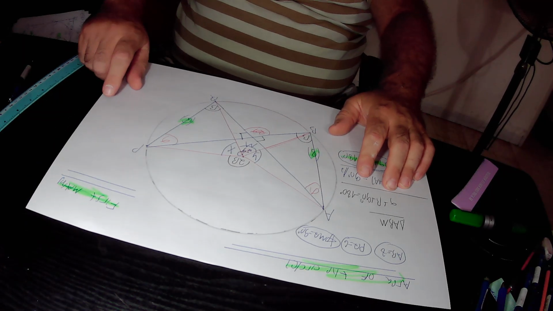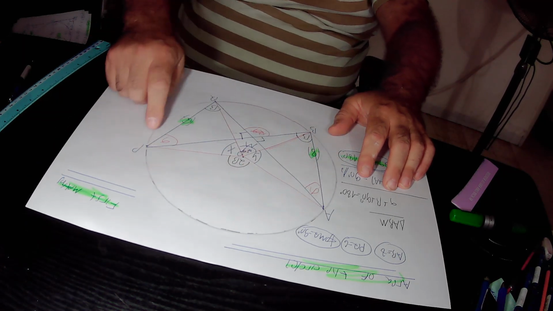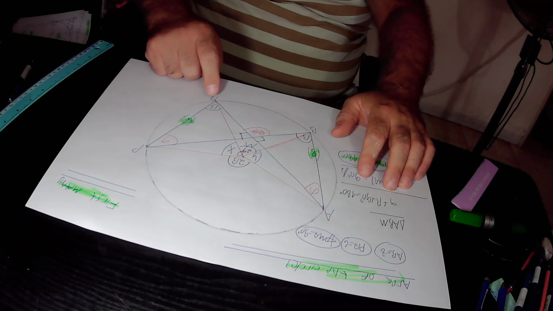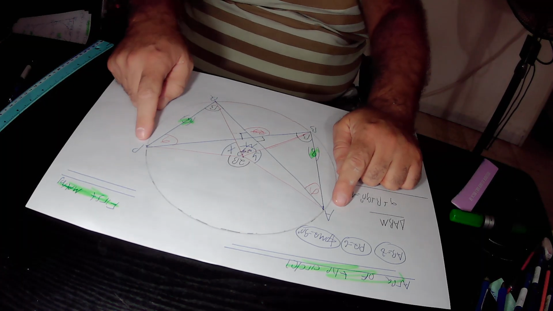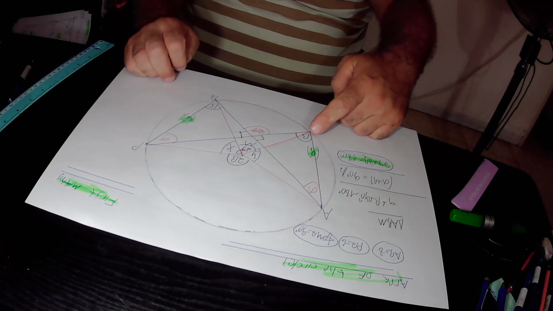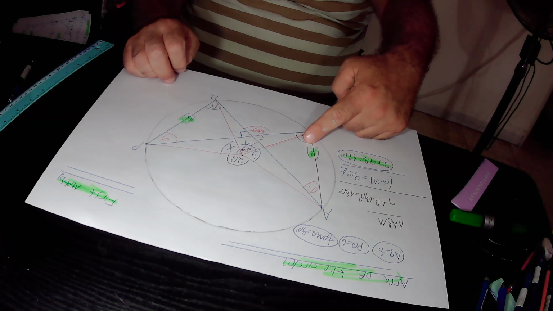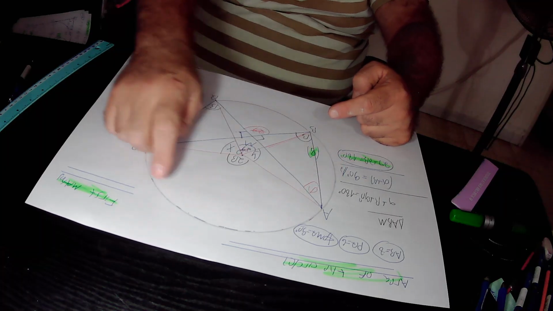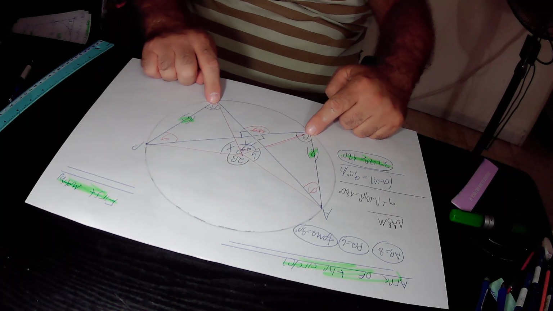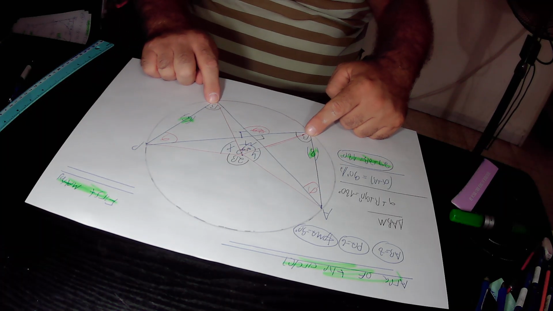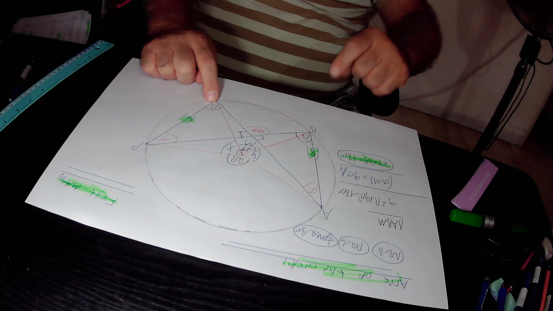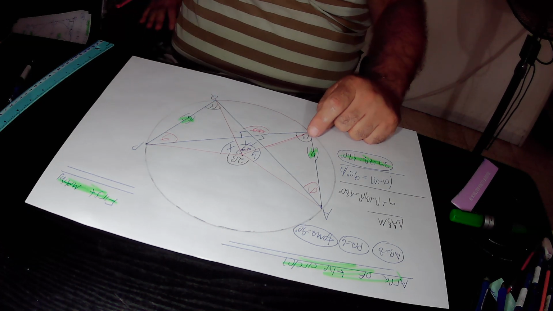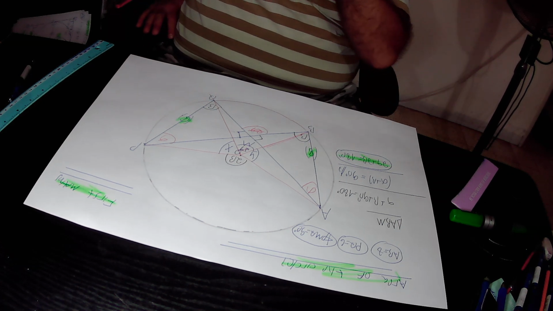In the next step, we focus on this arc AP. This is peripheral angle PQA that subtends on arc AP. Likewise, this is peripheral angle ABP. This also subtends on the same arc AP. Because those two peripheral angles subtend on the same arc AP, they must be equal to each other in size. So if the size of this angle is beta, then the size of this angle must also be equal to beta because they are equal to each other.